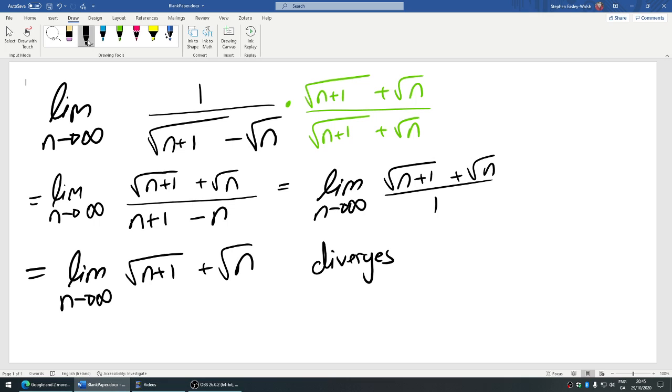Yeah, that is quite interesting. But I suppose if you analyze the function, that makes sense. Here, if n is really big, the square root of n plus 1 and the square root of n shouldn't differ by much. So the difference here should be quite small. And 1 divided by a small number is a large number. So yeah, it does make sense that it diverges. This is an interesting one, actually, quite interesting.